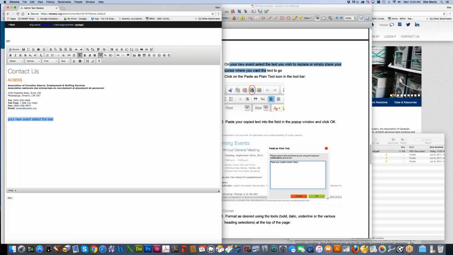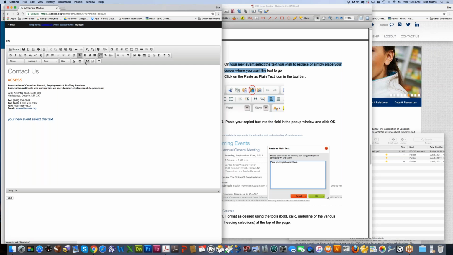For example, if you wanted to indent, you would click over here and it would indent. And then if you want to take it out, you just do the outdent. You want to make it into a bullet list or a numbered list, it's all there for you to do. So it's just learning what all the symbols mean too.